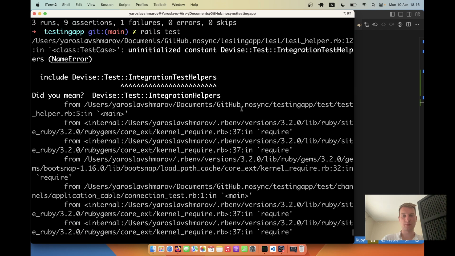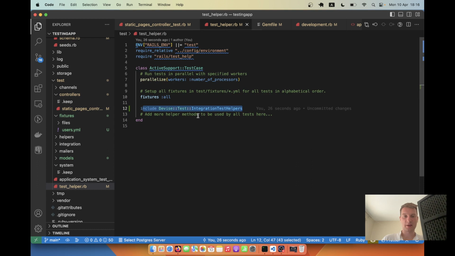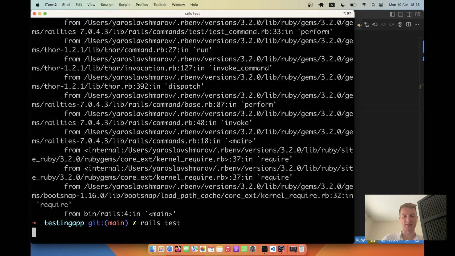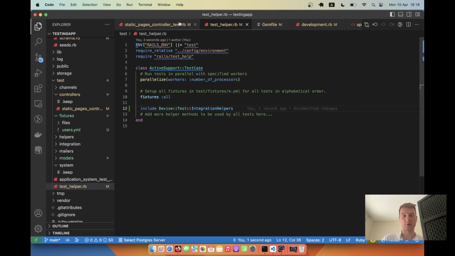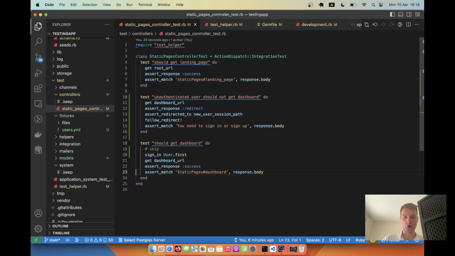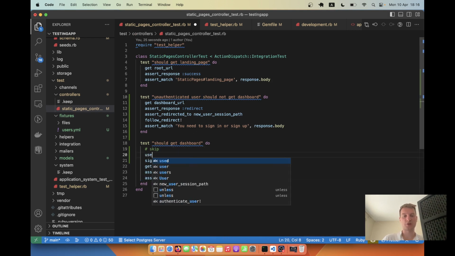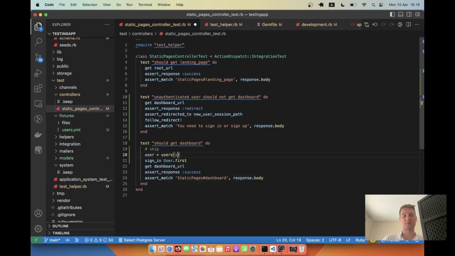Okay, I get some error. Maybe I made a typo. Devise test integration helpers. I think without test. Okay, now it worked. Let's just ensure that we will also get the user's email. So let's say user equals users(:one).